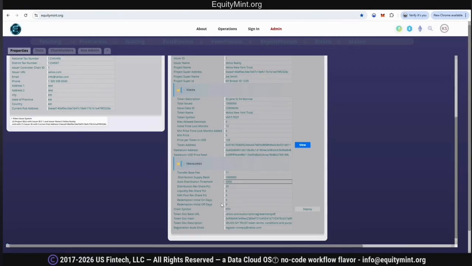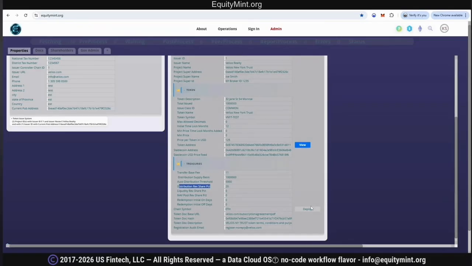Now, we have something that for sure nobody else has, not in an automated way, which we call the distribution supply basis, which means as you're selling, let's say you've only sold a few, and you're distributing 20% of your revenues. You don't want to give all 20% of those revenues to just a few people, right? So you pick an amount that feels fair, where at least that minimum amount must be sold before they get up to the full amount that you specify in the distribution rev share percent, right? So we're not here to describe all of these things to you today, but it's clearly quite simple.